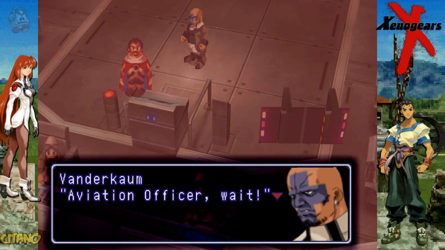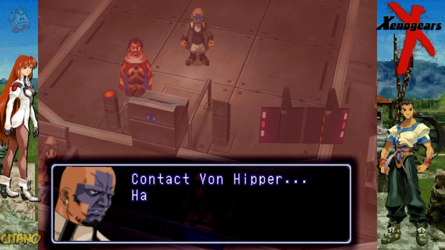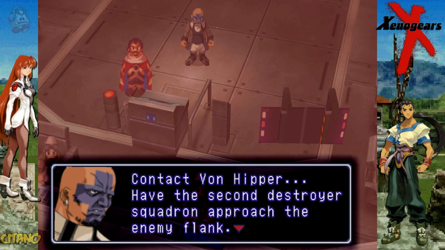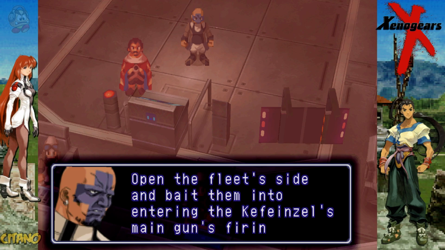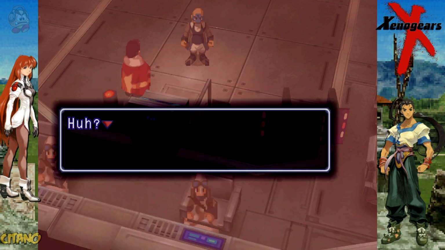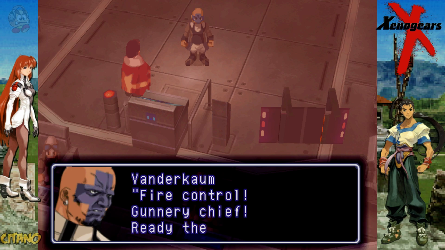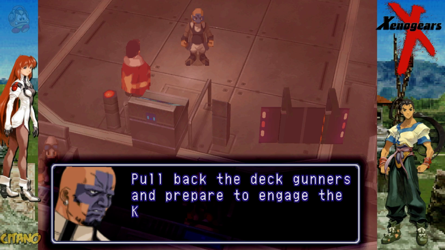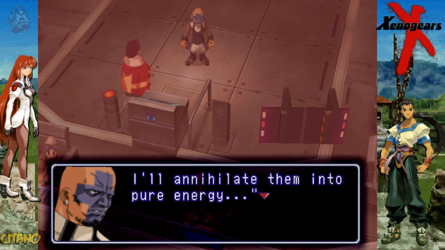Aviation officer, wait. Come, officer. Change of orders. Contact Von Hipper. Have the 2nd Destroyer Squadron approach the enemy flank. Open the fleet side and bait them into entering the Kaifenzel's main gun's firing arc. Huh? It's stupid. There's no way the main gun can hit speeding gears. Fire control. Gunner Chief. Ready type 3 shells. Pull back the deck gunners and prepare to engage with Kaifenzel's main cannon. Annihilate them into pure energy.